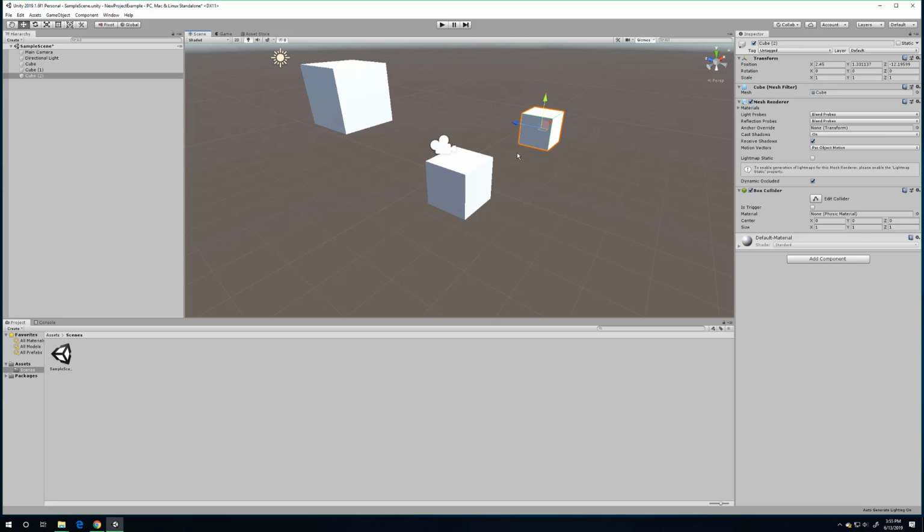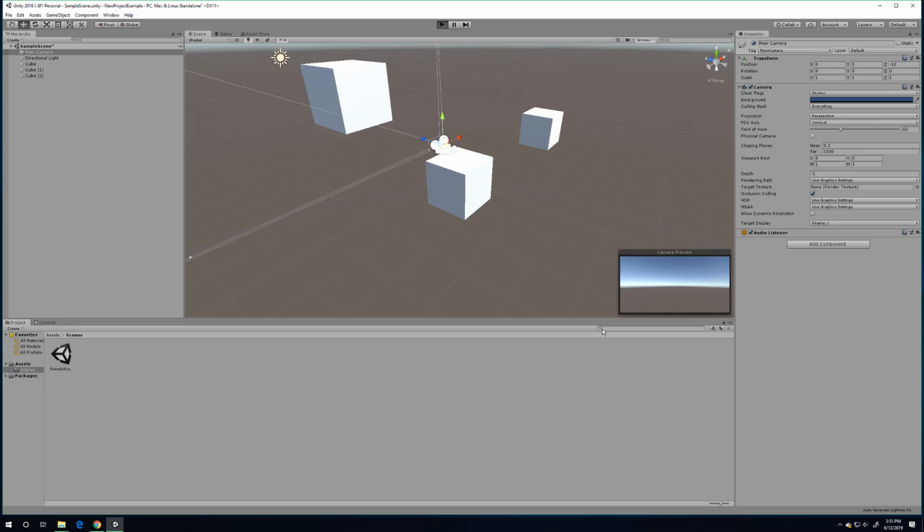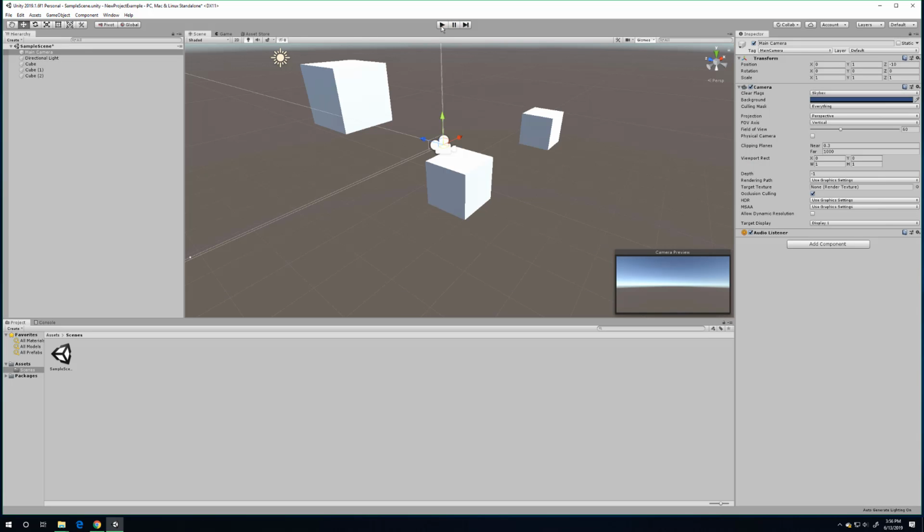Now, I think a good goal here would be if you click on your camera, you can see this camera preview. This is what the camera is looking at. And if I were to run my game right now, this is what my game is. It is this vast horizon of nothingness. So this play button runs your game. I'm going to click it again to stop the game. Our goal in this video is going to be to either move the cubes in front of the camera so we can see the cubes, or move the camera so that we can see the cubes.